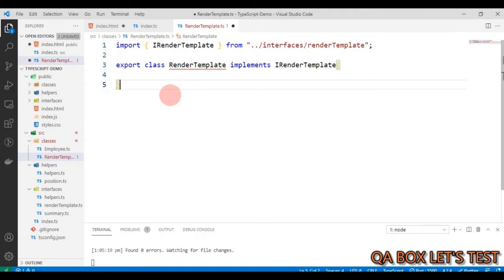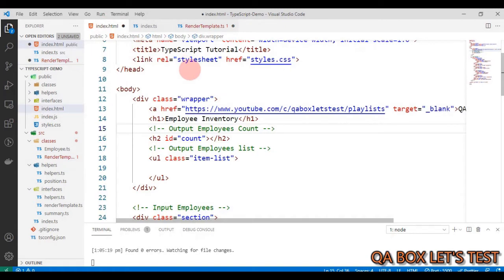So now this class has got two properties, count and container. Now count is used to register this h2 element. This h2 will display the count of the employees. And the other property is container, which is going to register this particular HTML unordered list element. This UL is a container, and all the employee objects we would create would get attached to it as list items.